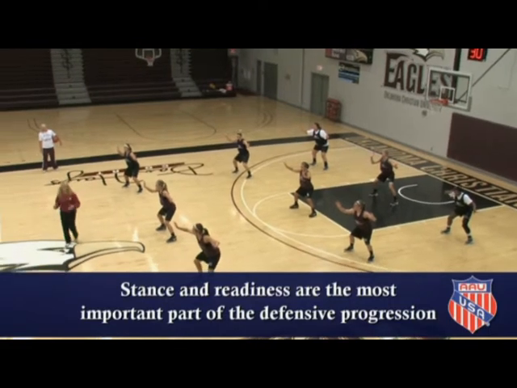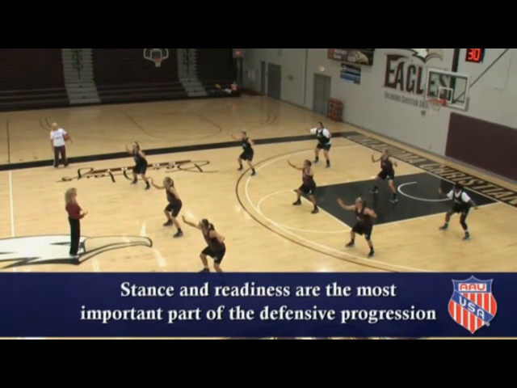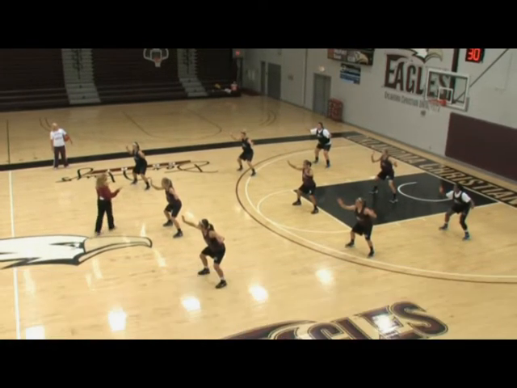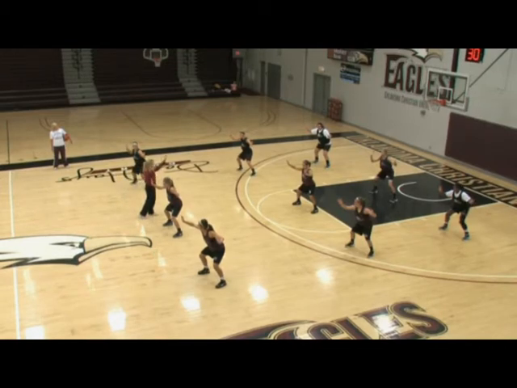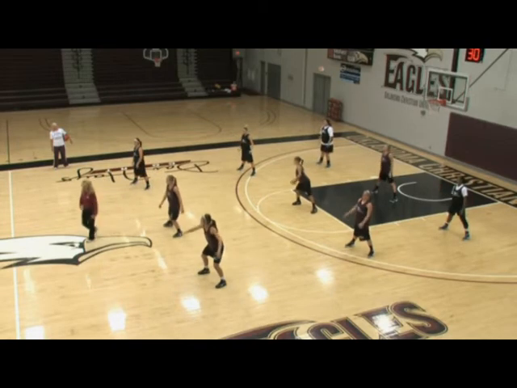We'll talk about sliding in a zone. We'll talk about closing out and containing a dribble in a man. But stance is important in any part of the defensive progression. On the ball, away from the ball, help side, hoop, whatever, we have to be in a stance. So you can relax for just a second.